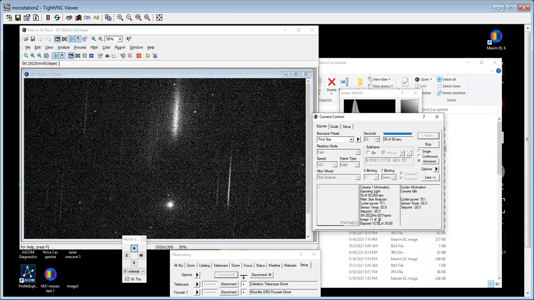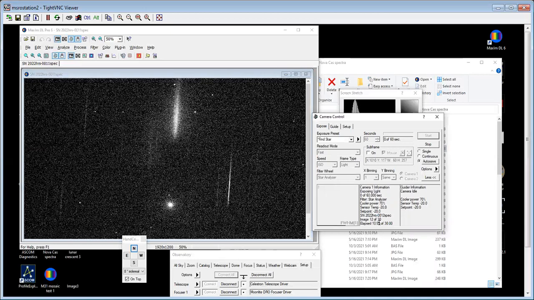You wouldn't think it would be a problem, but if somebody is using the telescope for spectroscopy or photometry, it can take a fair amount of telescope time to get the data they need if they're looking at faint objects. And the good news is that at MSRO, we give our observers as much time as they need on the telescope.